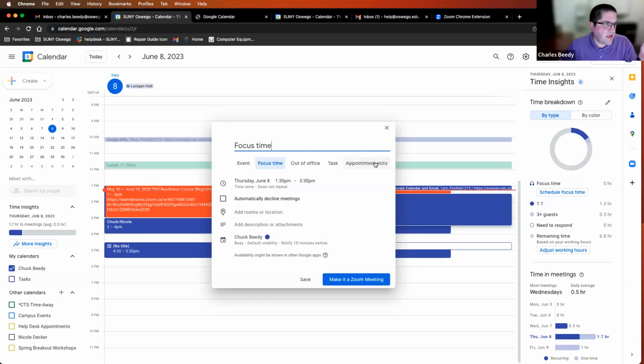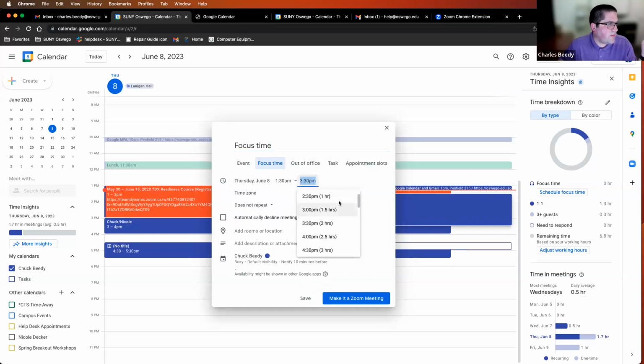It might say, we see that the majority of your meetings are between this time and this time, and that the lowest amount of meetings is on, say, a Friday between this time and this time. You can have it make a focus spot where you can put time away to work on all those projects or whatever you need to do to complete your tasks.